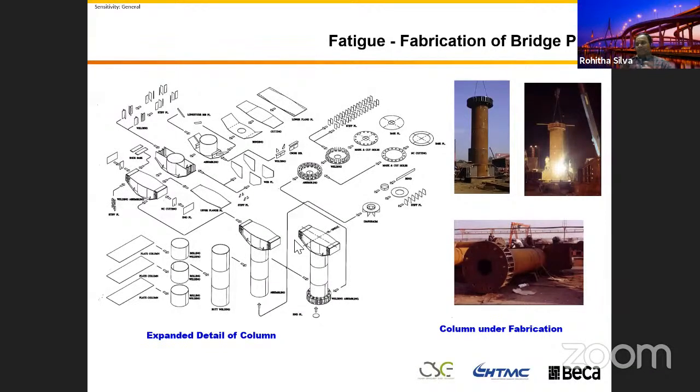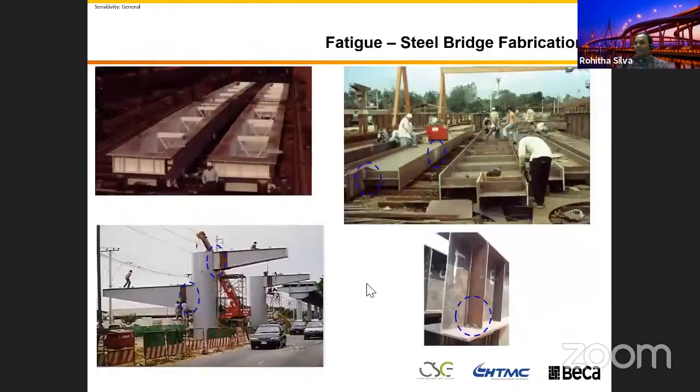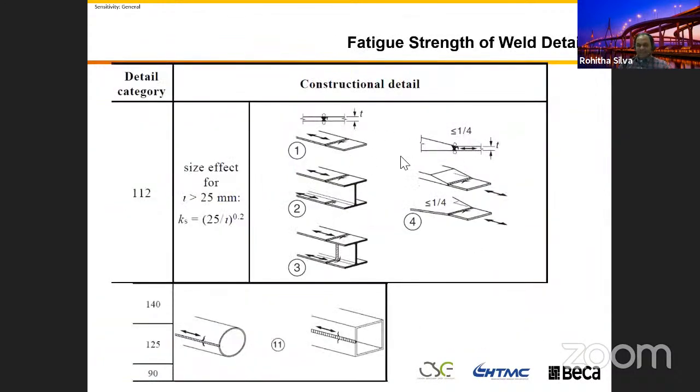So it's not simple and straightforward to explain to you, because of the extent you need to get into to understand this and to detail, but they're not difficult, because if you go to the design codes, they give you this weld detail, right? They give you the stress level. You know your number of stress cycles. Let's say our stress cycle in the bridge is 1 million. You can calculate from the design standard.